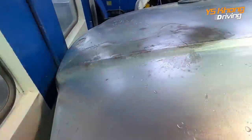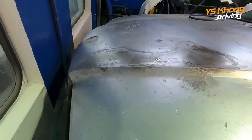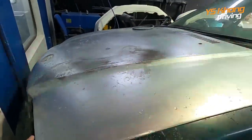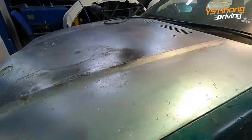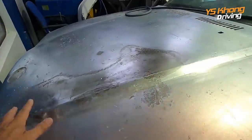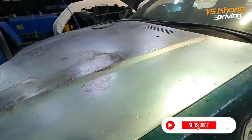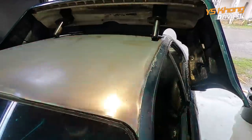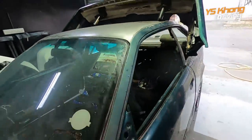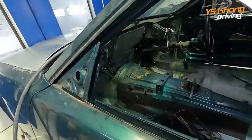Looking at the bonnet, remember there was this mark of some plaster. So what the bear has done is he has removed all the plaster and removed all the paint, and this is down to bare metal. After this there will be some treatment before the paint goes on. He has done the same thing to the roof. That is bare metal, guys. So you can see the roof is pretty good. And the car is at the back being prepped up for painting.